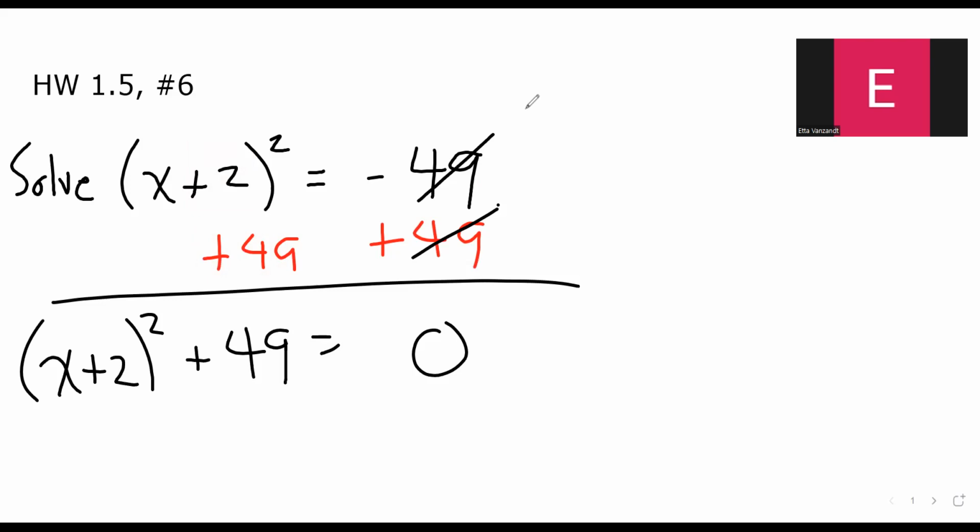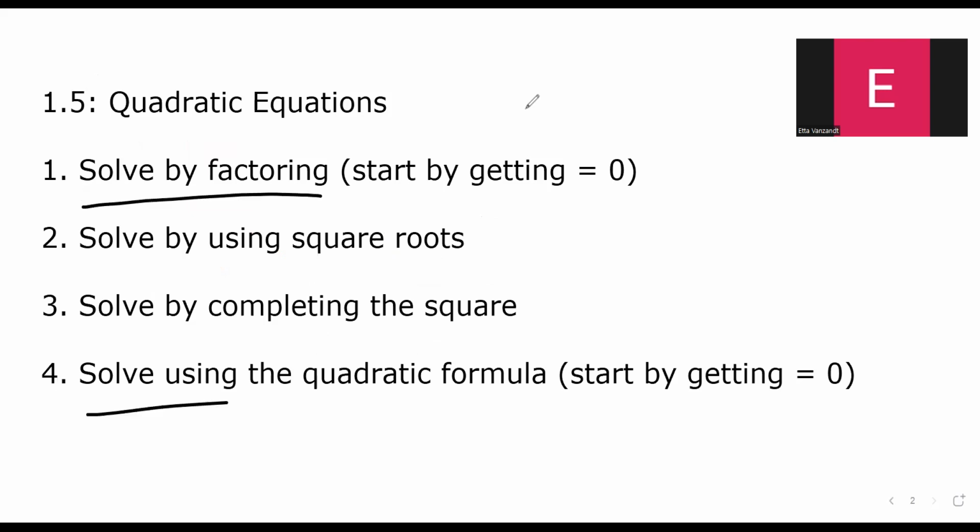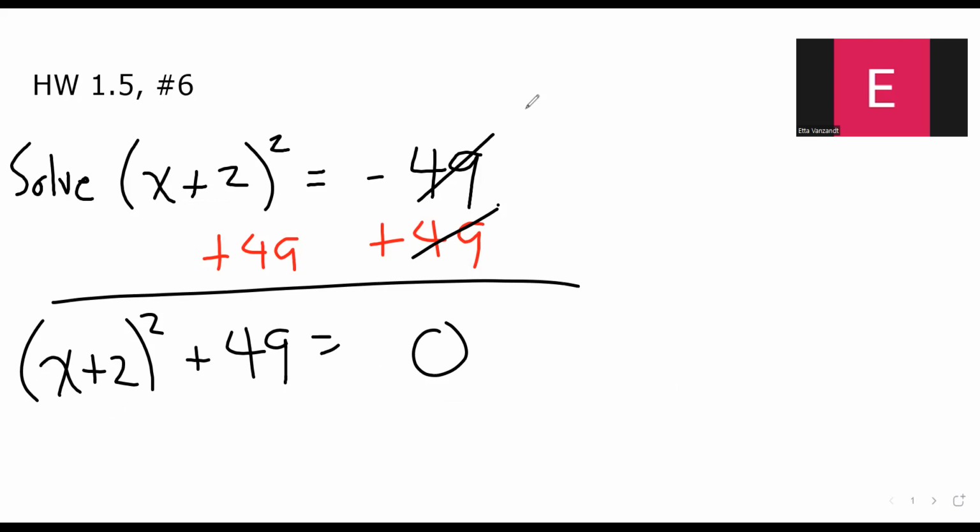It's debatable. If you're going to solve this using a technique that gets it equal to 0, in other words, if you're going to solve it by factoring or solve it by using the quadratic formula, then it's a necessary move. But both of those require you to not have parentheses yet. Parentheses are great unless you've got extra stuff lurking around like this plus 49 here. So if you were to push this forward, your only option next would be to actually write out the x plus 2 twice and then FOIL it.